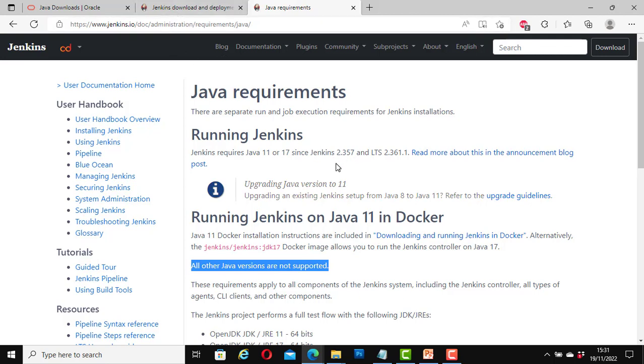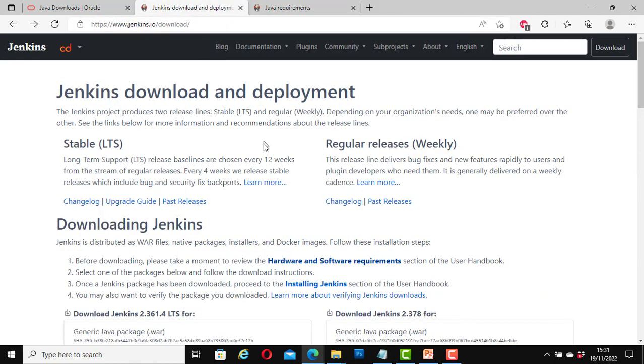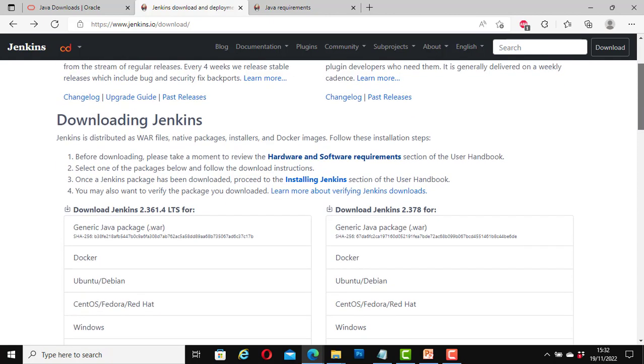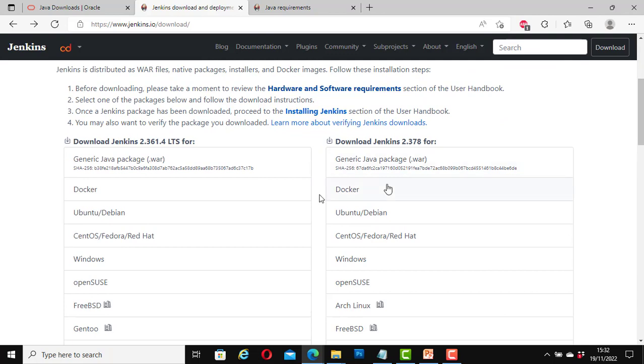Now let's go to the page where we will download it. We will download Jenkins 2.361.4 long-term support. We are going to download the generic Java package, and we will be downloading it on our Windows platform.